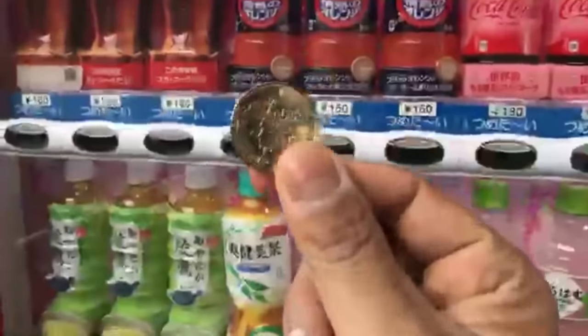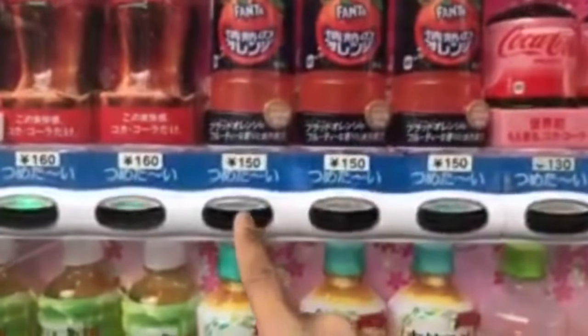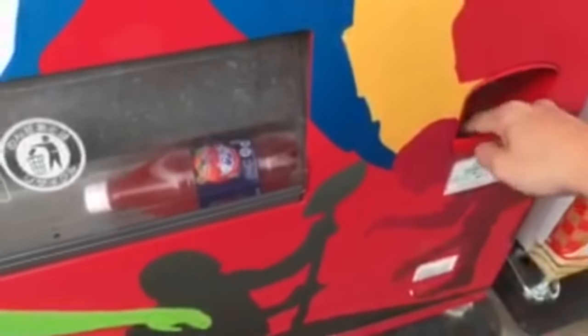All right, so this is the Blood Red Fanta, and this is because you guys are special. I got 500 yen. This thing is going into the machine, and I'm getting this Blood Red Fanta for you guys. Which one? Middle, left, right? I just go in the middle. Boom, here you go. They played a jingle. That wasn't just the coins falling, they played a jingle when the coins were coming out. Very cool. Alright, put that in my pocket. Oh, it's all shaken up because it fell.